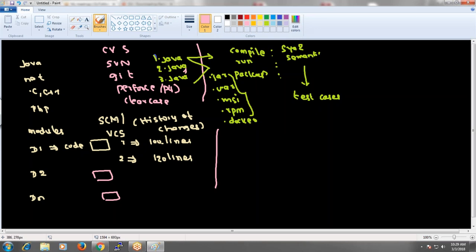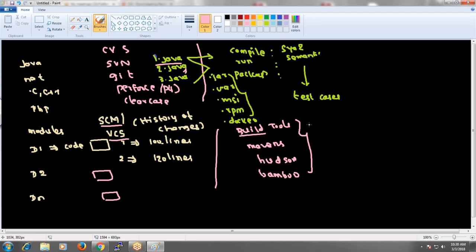Here, the earlier tools are SCM or version control tools. We have another set of tools called source code build tools. So here we can make use of tools like Jenkins, Maven for building. We can make use of a tool like Hudson. We make use of Bamboo, an Atlassian product. These are all the build tools. What the tool will do is take this file, compile it, run it, and create a package accordingly.